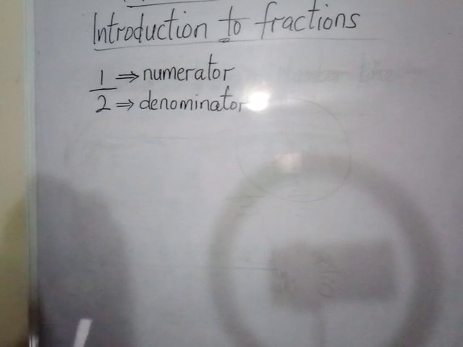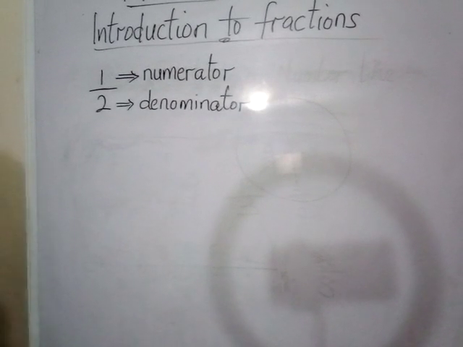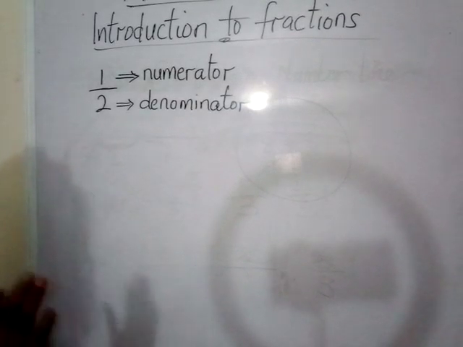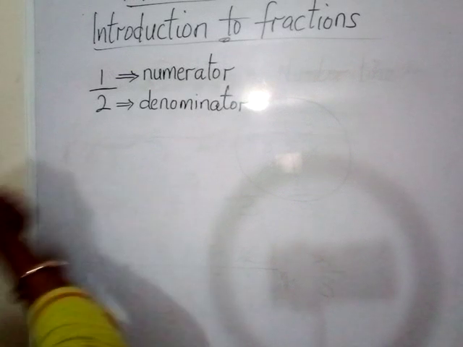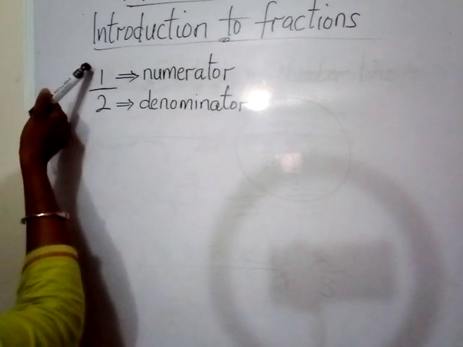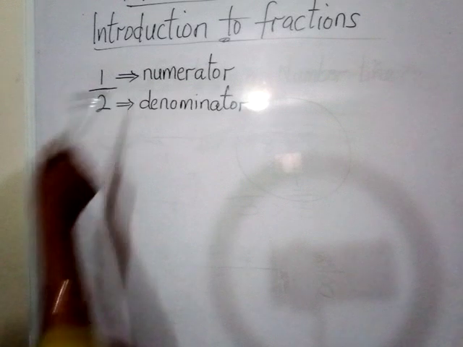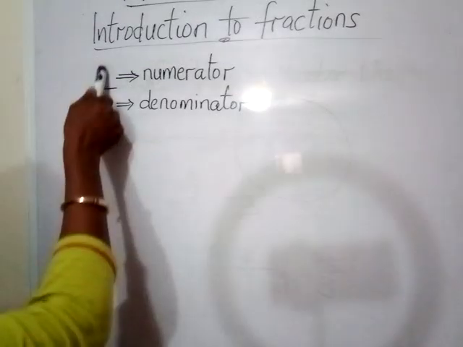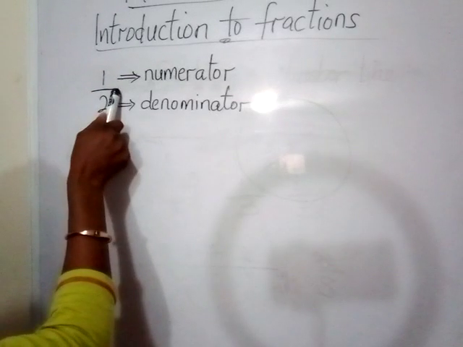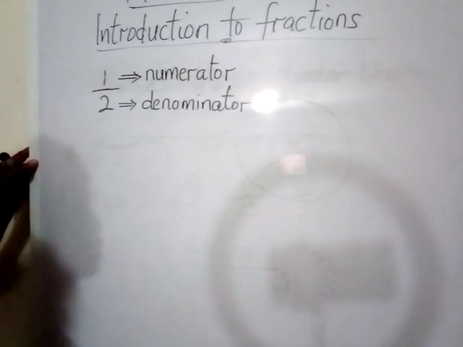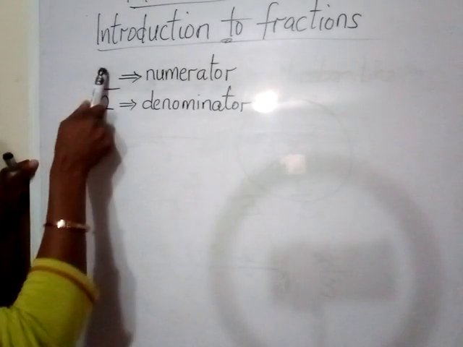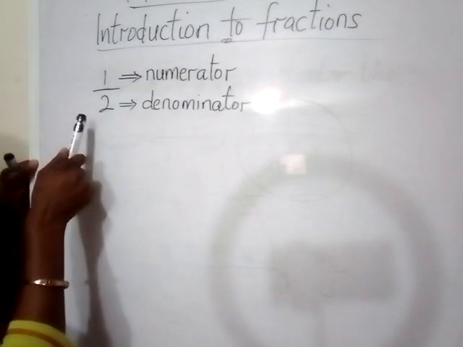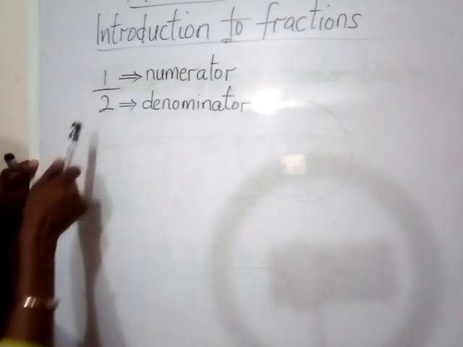Now let's look at the fraction we have here on the board, 1 out of 2, which we normally call half. Normally, fractions, like we mentioned earlier, are represented by two numbers, up and down, separated by a short horizontal line in the middle. You write one number at the top, you draw a horizontal line under it, and then you write a number underneath it. This is how fractions are normally shown. This is how you normally write fractions.